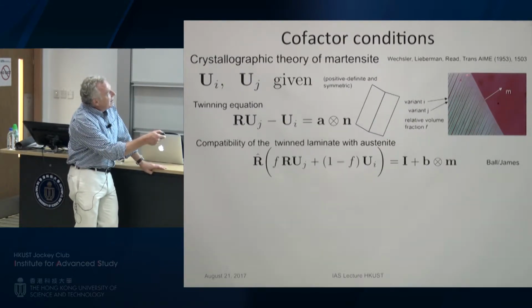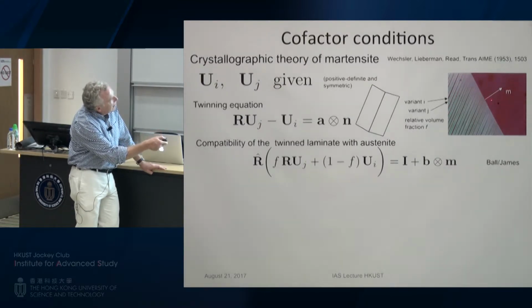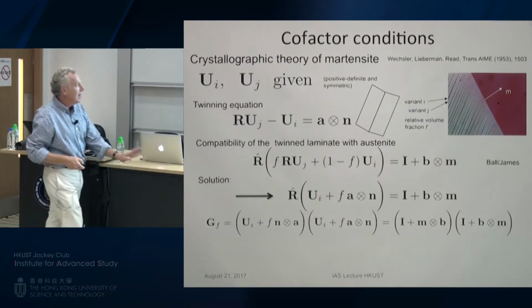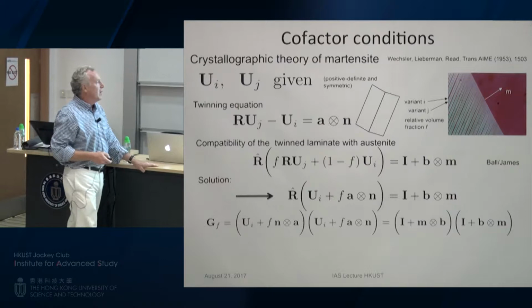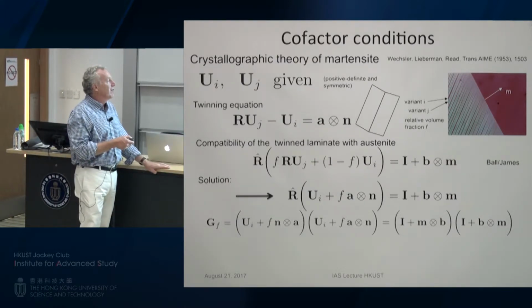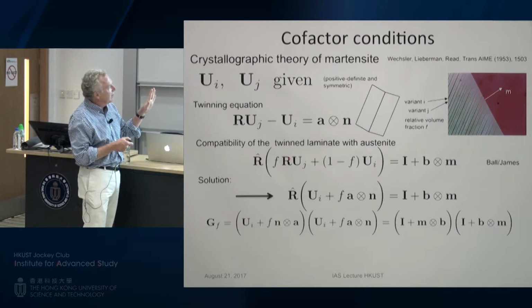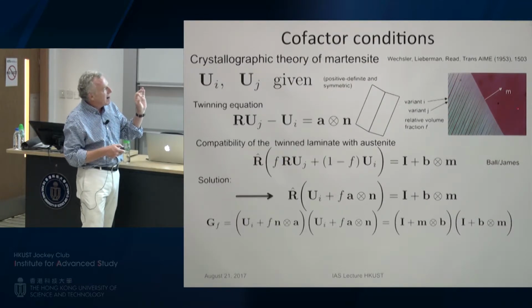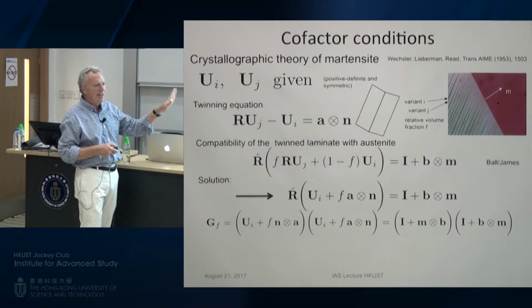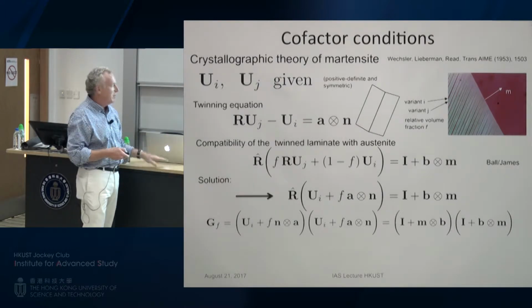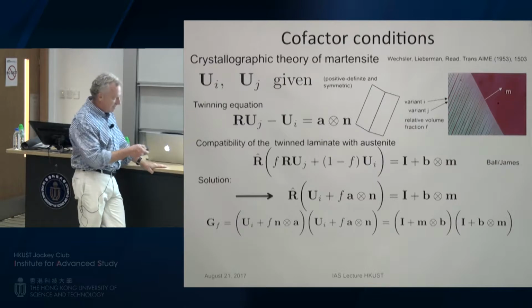And then the condition, again, don't worry about the details, but the condition under which you can drive the elastic energy to 0 on this interface is again a compatibility condition. It's a compatibility condition like this. It's essentially that the average deformation of this is compatible with this, and that's this condition. Again, don't worry about the details, but I'll show you a little bit of the algebra. This, for the mathematicians in the audience, these conditions would be sufficient that you could write a minimizing sequence which looks like this and drives the elastic energy to 0. That would be the mathematical interpretation.